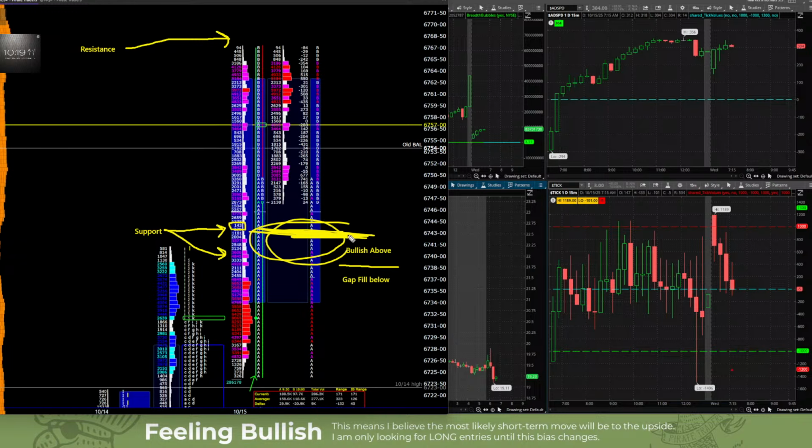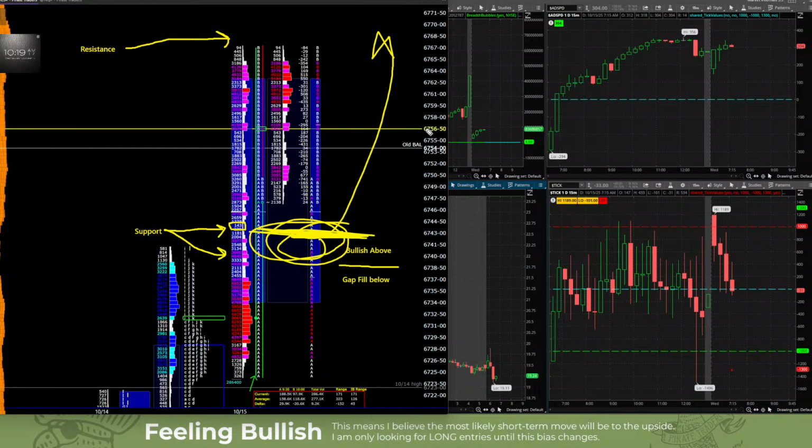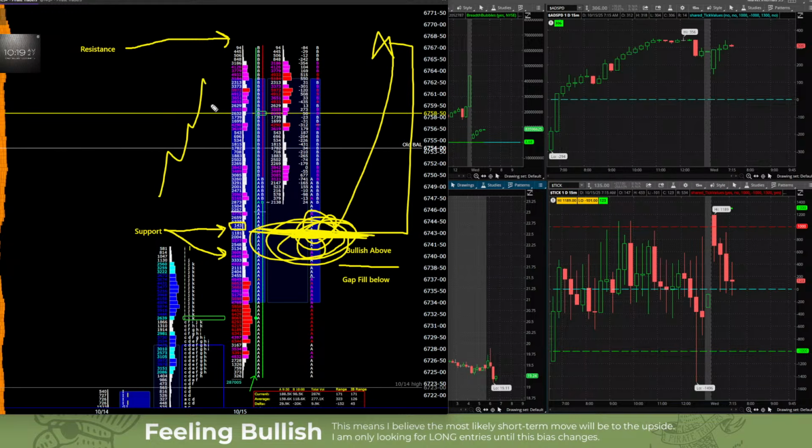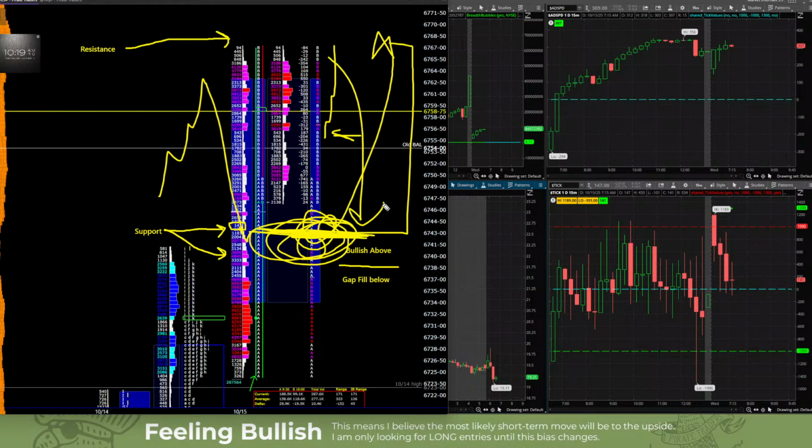I think it's going to find support in here, and then it's going to turn around and come right back up to the high. Not necessarily immediately, but over the next few hours, right? It'll come back up to that high. It would be better to be buying that dip and then make your money off of the move once you've squeezed all the sellers and taken out all the FOMO buyers and you're now bringing in strong hands, than it would be to try to catch the move somewhere along the way in the first move, or to try to short it for the move back.